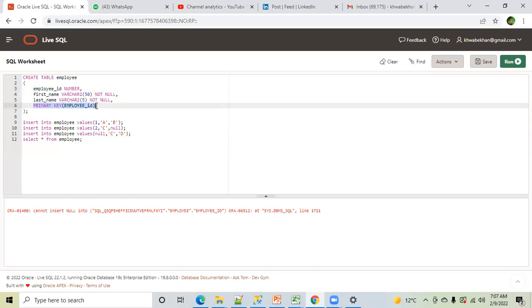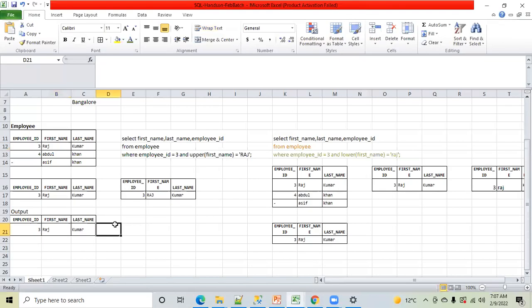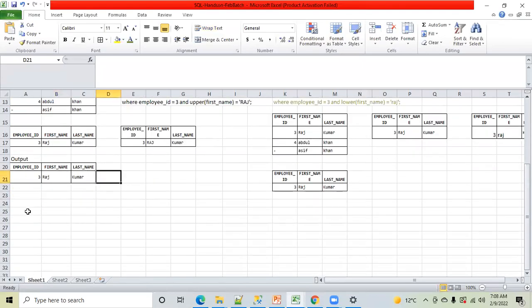Okay, before this, let's try to understand what a primary key is. Can anyone tell me what a primary key is? Can you give me some example of a primary key from your day-to-day activity?